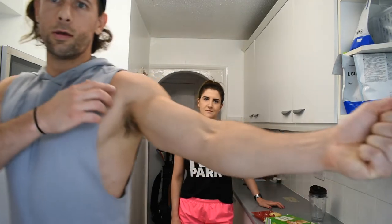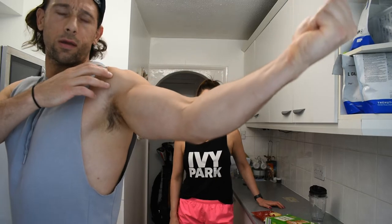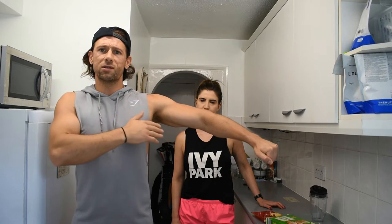And you see people doing side delts like this. Look where that is. Front delt is at the top. Arms up this way, you can see it there. Turn, bang, go straight into the side delt. Like this. Elbow doesn't come above your shoulder, wrist doesn't come above your elbow. Lean into the bench.